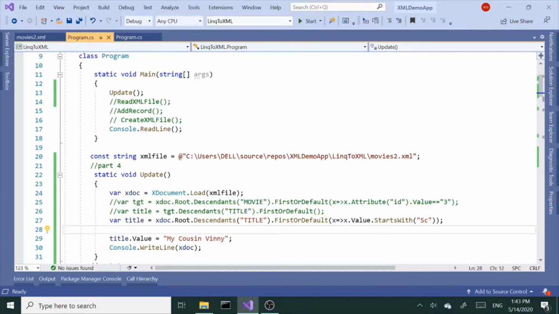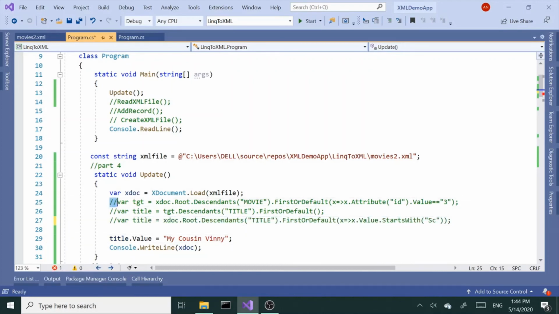Multiple ways you could do it, but I think the first way was the way to go, since we're filtering by ID, and plus we have all the movie nodes available to us. With this one, we only have all the title nodes available. So say if you have another child node to the movie, say the year of the movie or things like that, then you would still need the parent node. But regardless, that's there.